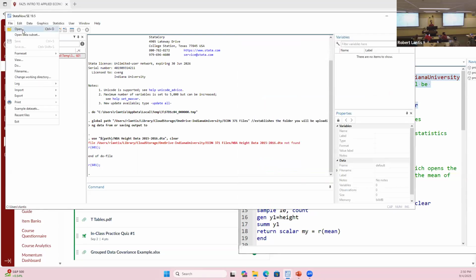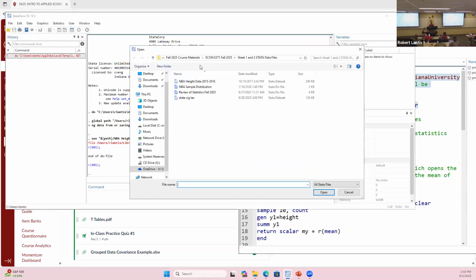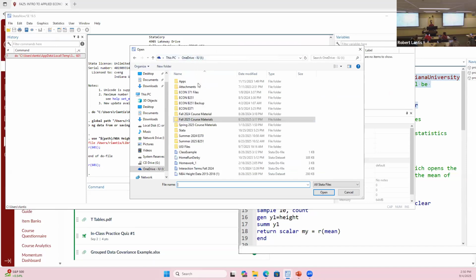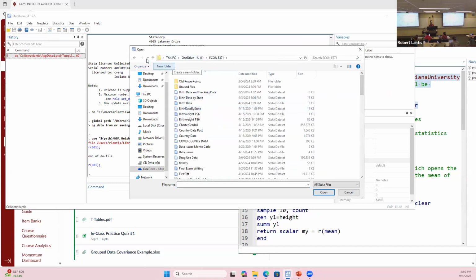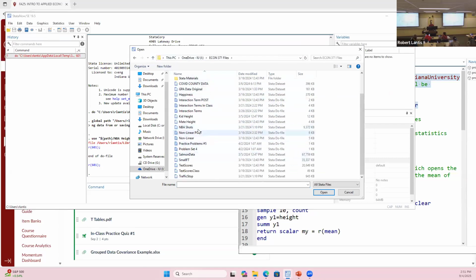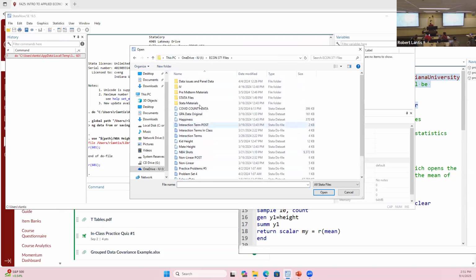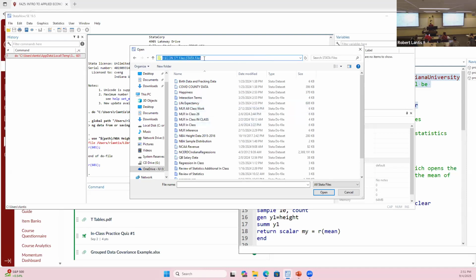That's where it's helpful. The very first time you're going to identify what your file path is, go to File, Open. Now here, I'm going to go back because I want to keep using this one. So I had my 371 files. Oh, nope, that's not it. That's Econ 371, 371 files here. Make sure that I've got my NBA, what am I calling it here? NBA shots. I might have moved it. I did. So I actually moved my files to a different folder. If I open up, here it is, the NBA height data.